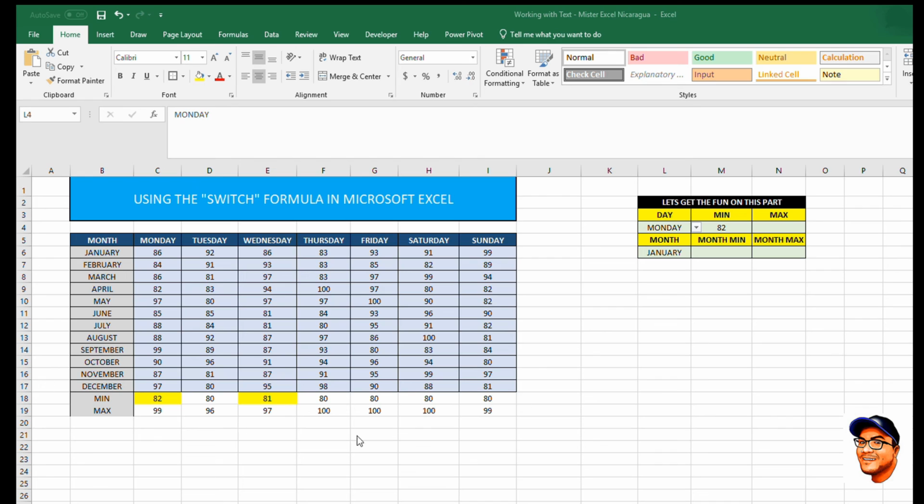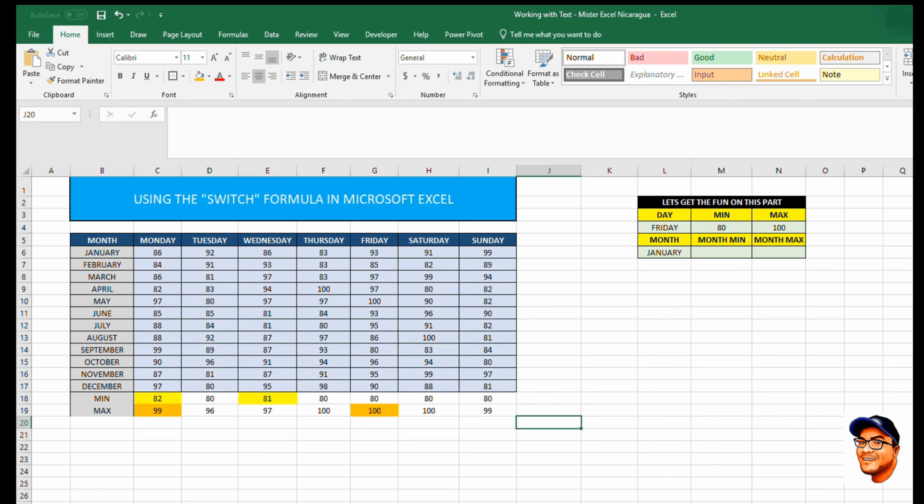Let's go ahead and try the same thing with the max. Okay, if we just go ahead and add this right now, for Monday we have 99, as you can see here as well. It's just perfectly working as 99, and so on, right? If we continue to change, for example, 100 for Friday, you can perfectly see here that it was 100, and so on.